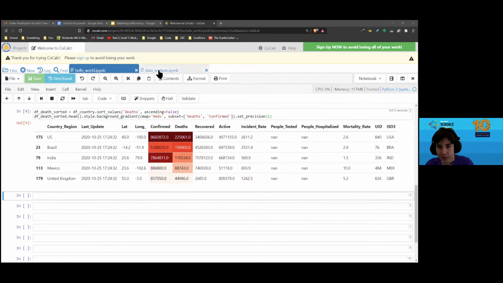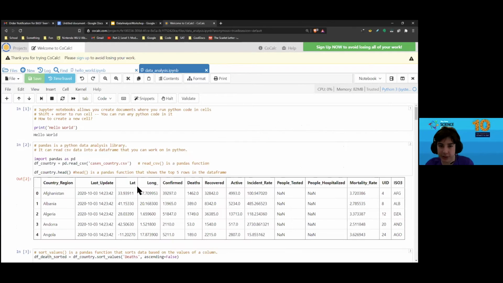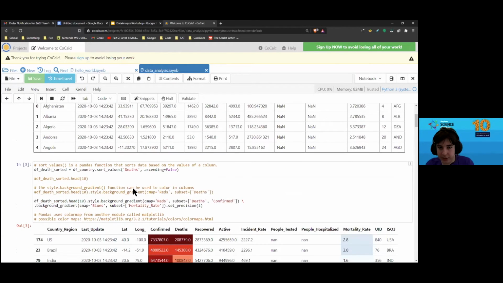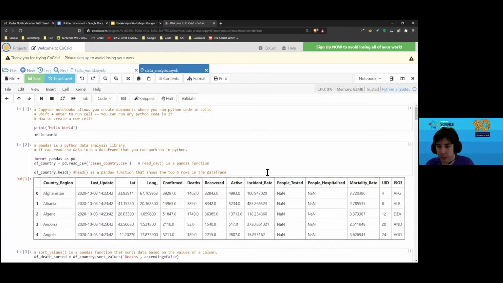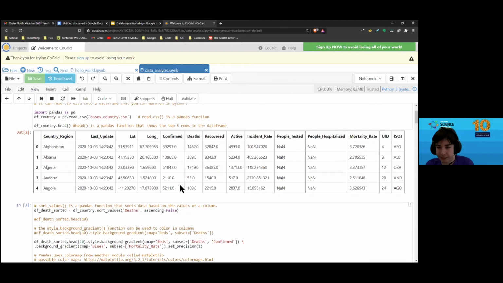This next part takes a long time, and I don't know if we have enough time to do it. So I'm going to quickly show it in this data analysis.ipynb file I told you to open up earlier. Here it has everything that we're going over.